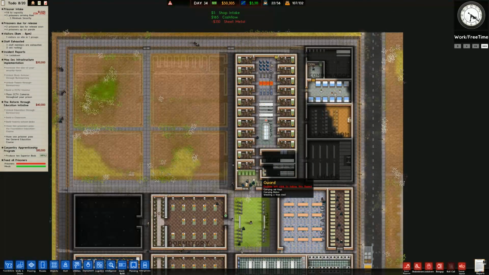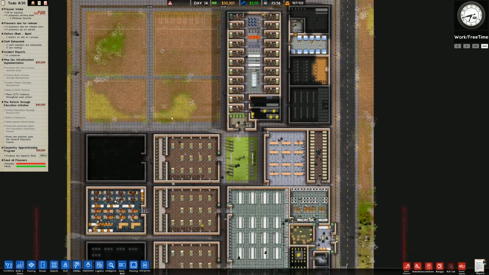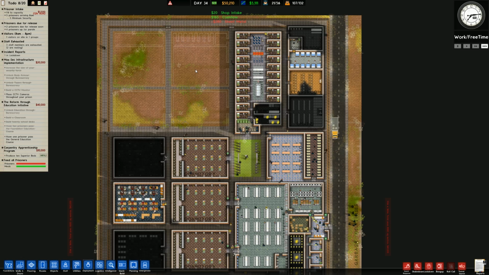The question is, where do we put them? Do we put them on the edge? I don't know what their chances of tunneling are. Or do we put them more in the centre? I'm probably going to displace low risk and then put them over there, but we'll see how we get on anyway.